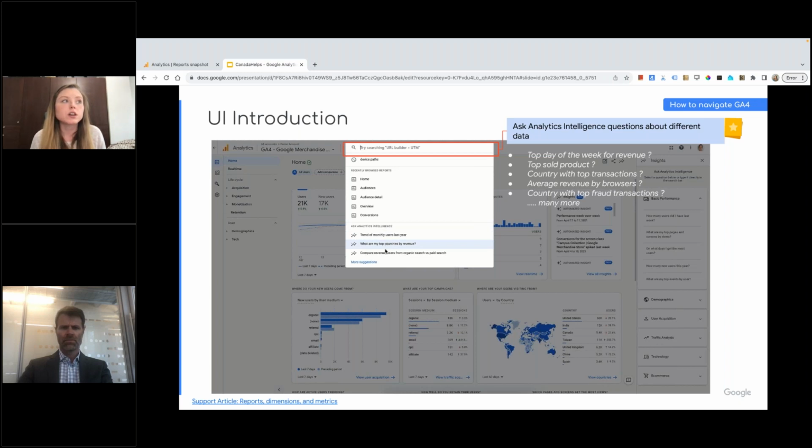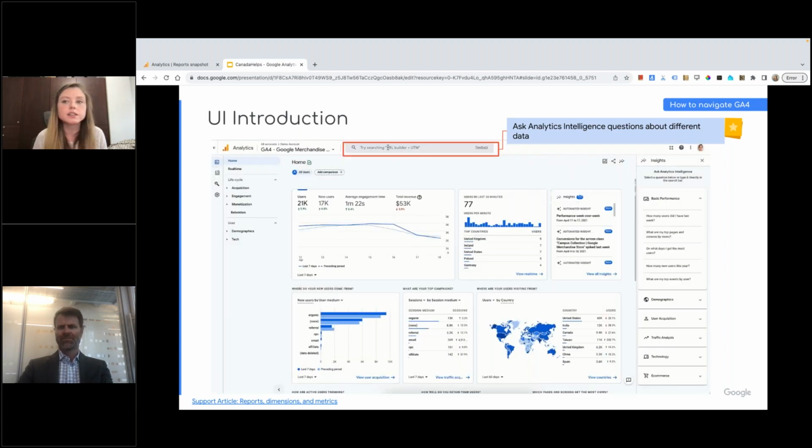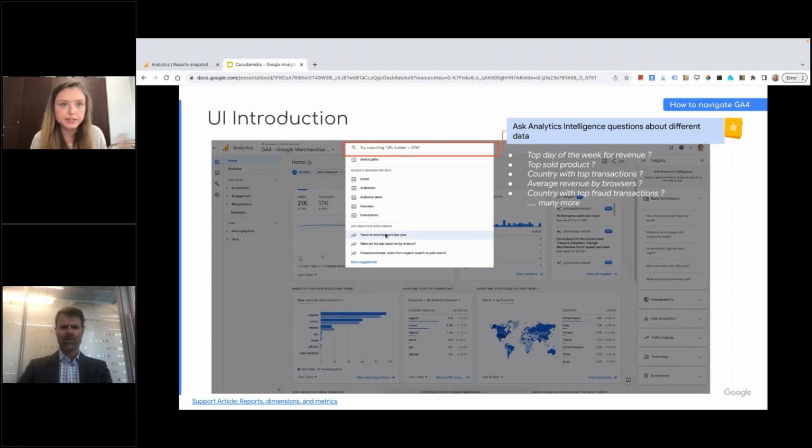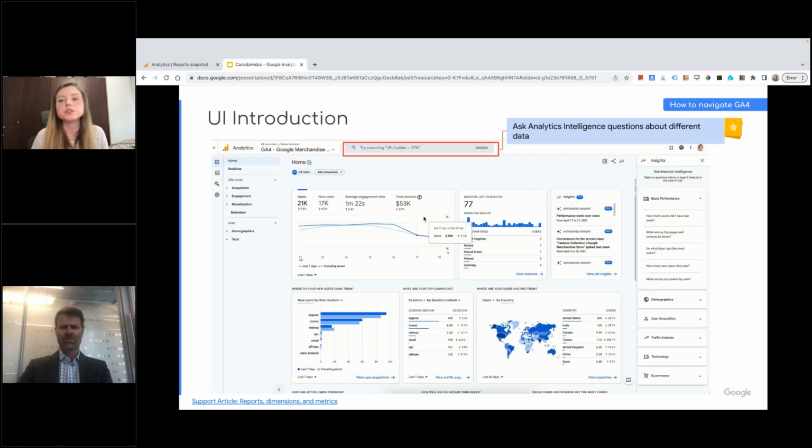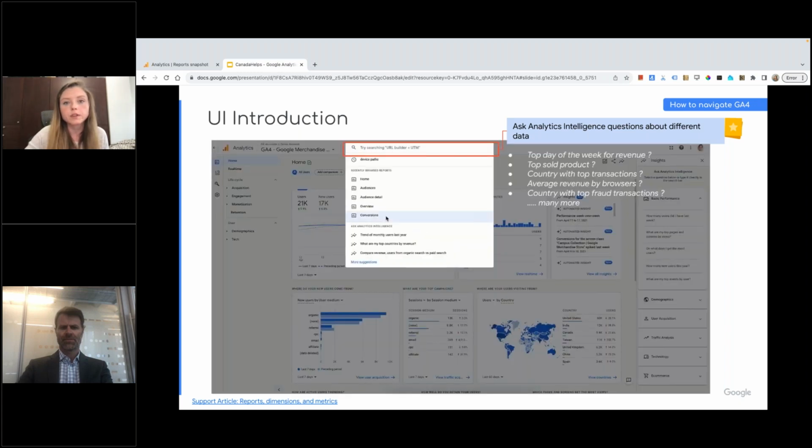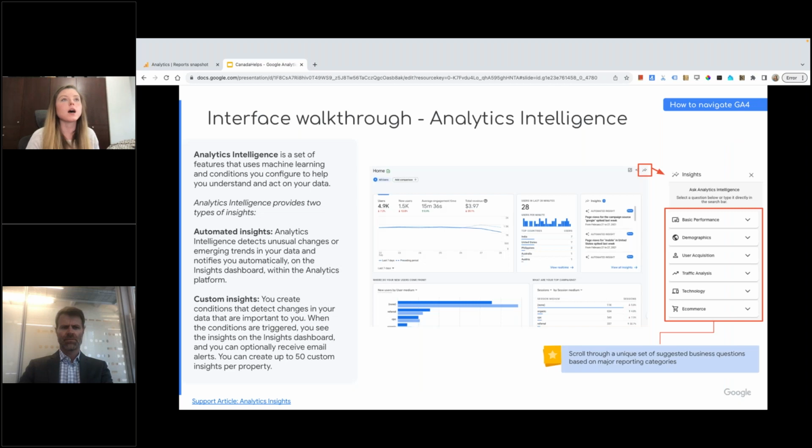So you may need to look into what are called e-commerce tagging, e-commerce reporting, and that'll be to help track your donations. And you likely did that in your older version of Universal Analytics as well. You'll just need to translate that into your tagging for GA4. There's also the thing at the top, I said, the little squiggly up and down line, that's going to be your insights. If you're not too sure what to ask in that top search bar, you can click onto this and it'll actually give you a bunch of examples of suggested questions you can ask. And it'll show you the answer, and even give you where you can go onto a report to find that answer.